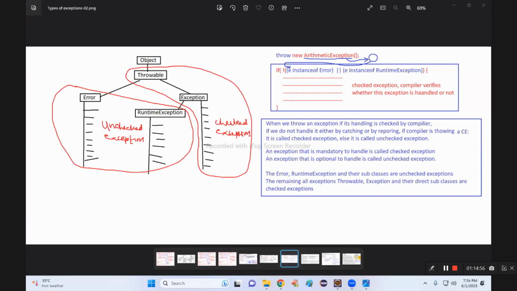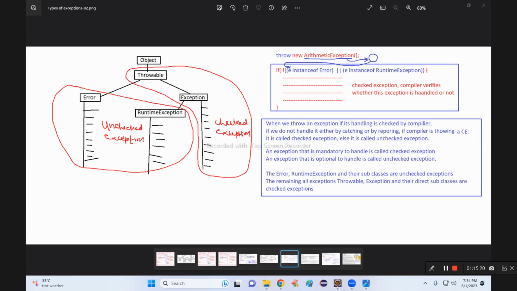When in the program I write ArithmeticException, the compiler will take that class as an instance of operator condition. The compiler is software developed by using Java. Whatever project you develop, like that, the compiler software is also one project developed using Java only. So inside Java, it reads that line, takes the class name, and by using Class.forName, it creates the object.